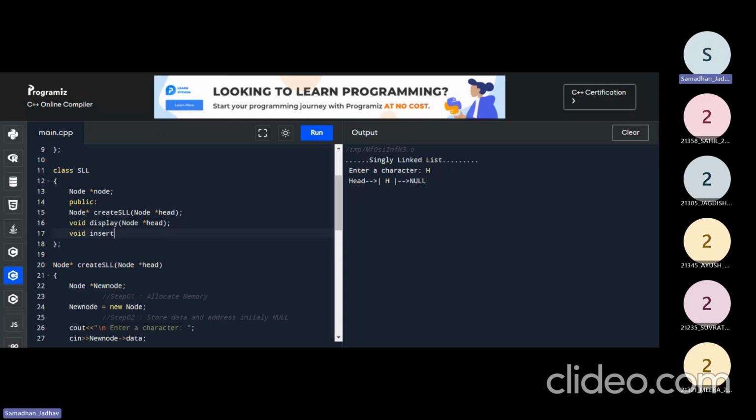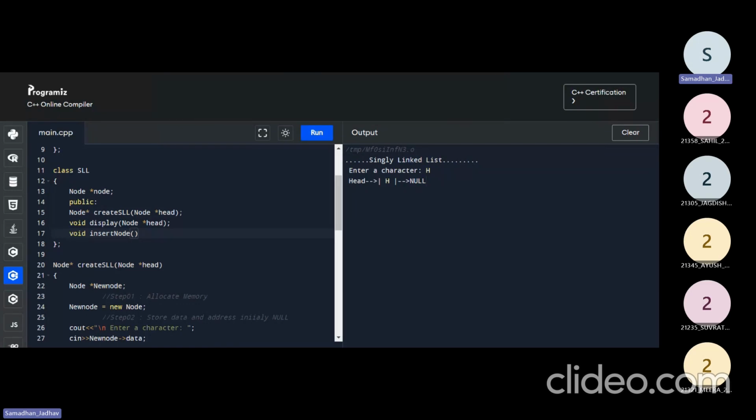Now insert node. So now we want to insert the nodes. How do we want to insert? We can pass some value also, like insert this, insert that. Suppose I'm saying insert node with some character data char, and then we'll have this node pointer head.